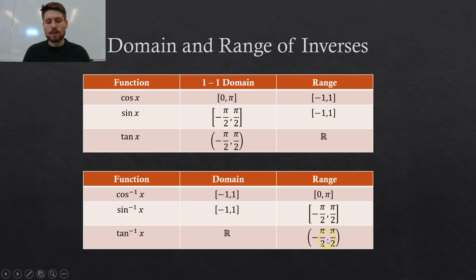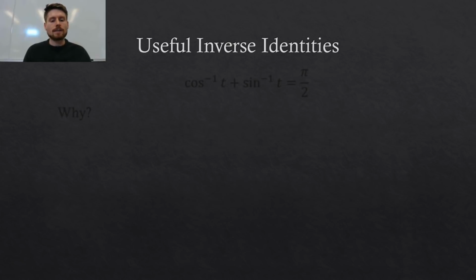Again, this is where that weird asymptote behavior is, that horizontal asymptote. It gets really close to pi over 2 but never hits it. And in the other direction, it gets really close to negative pi over 2 but never hits it. That's our end behavior for the inverse tangent. Okay, so that's about the graphs. Now we're moving on into the section of this video that's about some useful identities.